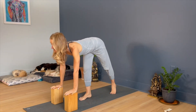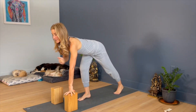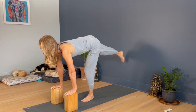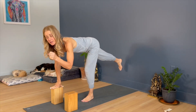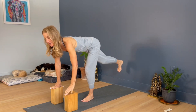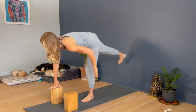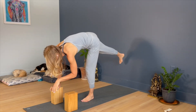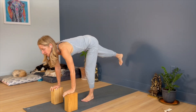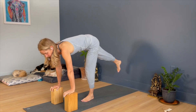A lot of people put blocks under their hands in Warrior 3 and it's a wonderful way to leverage to find that extension. What we'll see sometimes is the back leg is not lifted, so we're not using the anchor, not finding that extension of the leg to find the extension of the spine — and what ends up happening is everything just kind of loads into the standing leg hip. The weight of the torso is sinking on it, the weight of the top leg is sinking on it. This is not the energy of a warrior, and a lot of weight ends up in the arms.